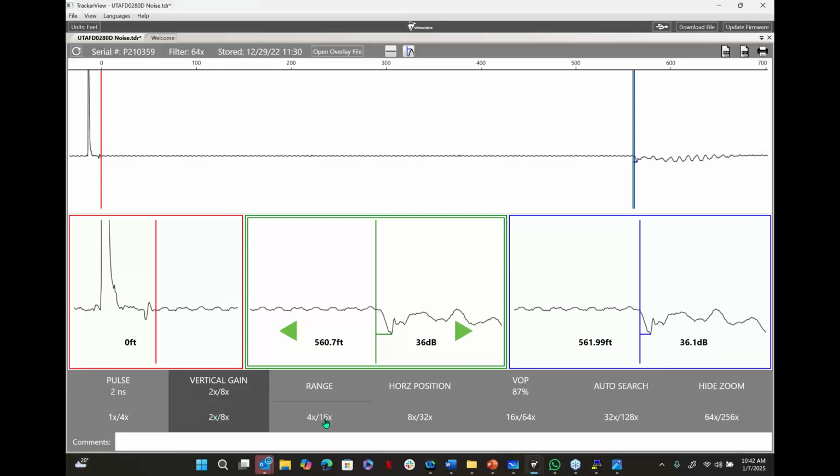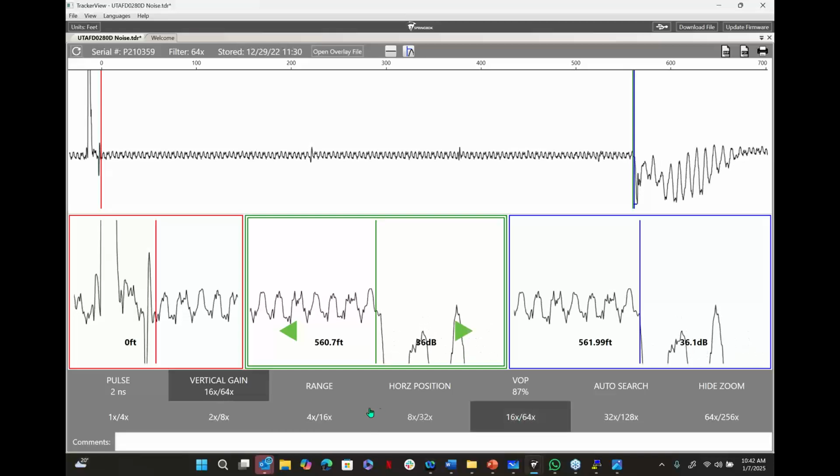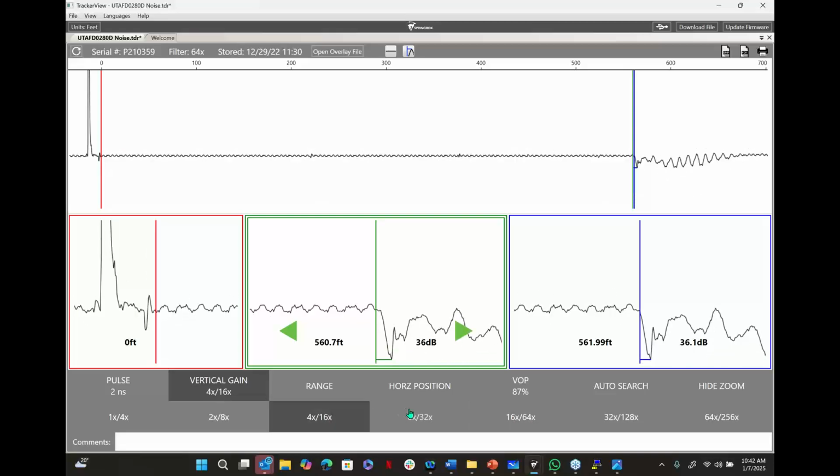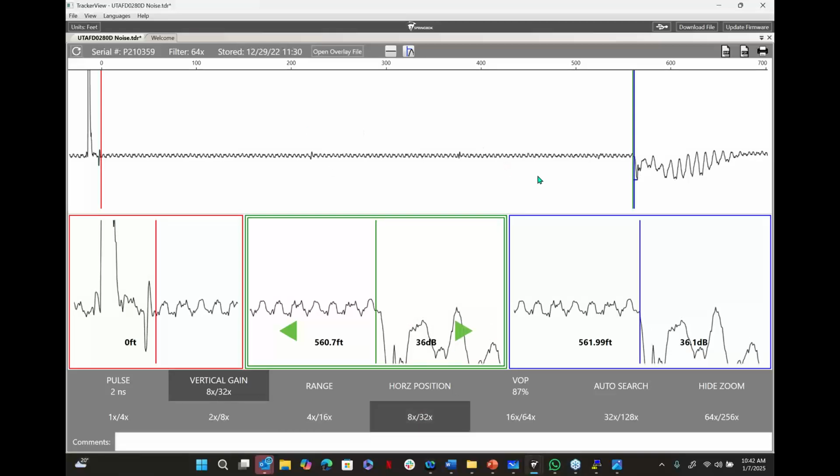So as I start to increase my vertical gain, you can clearly see that the whole line gets ugly, but even when I start to get about here, does anybody notice that this is starting to stand out just a little bit, and this is also starting to stand out just a little bit? So check this out. By using your zoom windows right here, the question becomes, does this stand out from the rest of the cable? That is very minute and very minor. It is hard for me to tell from this vantage point. And then when I get over to this first one, same thing. Does this stand out a little bit or not?